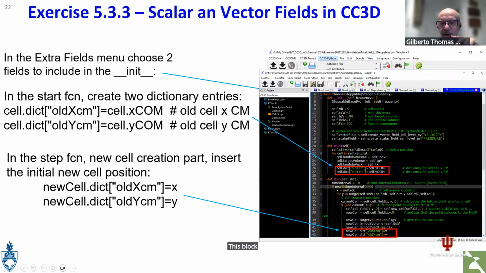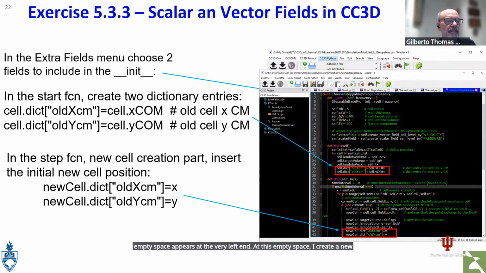Understood? If you have doubts, please let me know. The cells are moving right. When the cells move right, empty space appears at the very left end. In this empty space, I create new cells to continue the flux. When the cells reach the right end, I delete the cell.